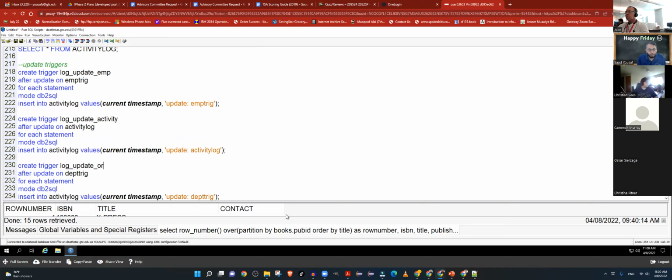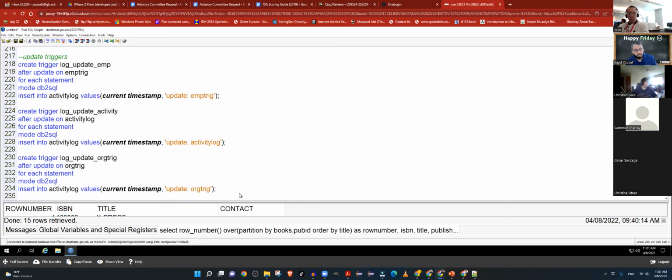And another one on the organization table. So these are my 4 update triggers, 3 over here and 1 we created above this one.